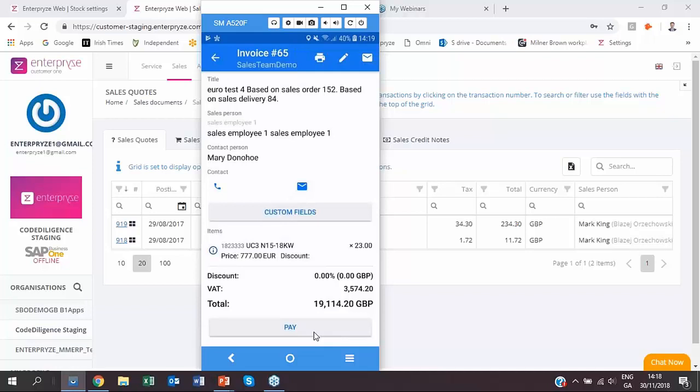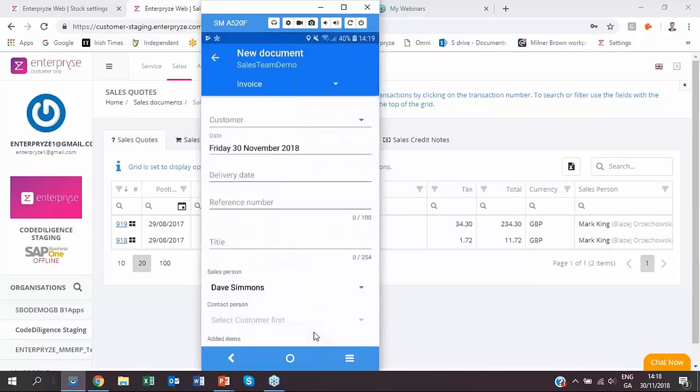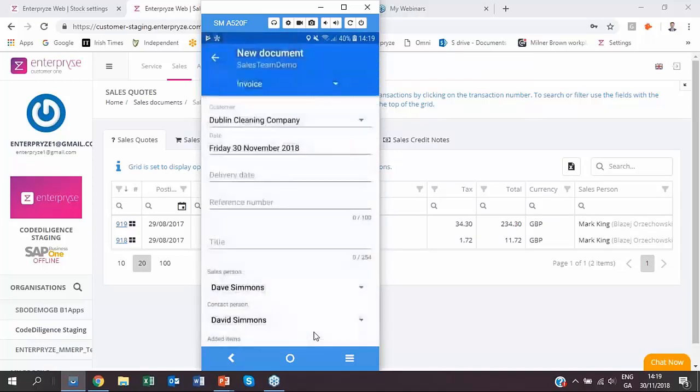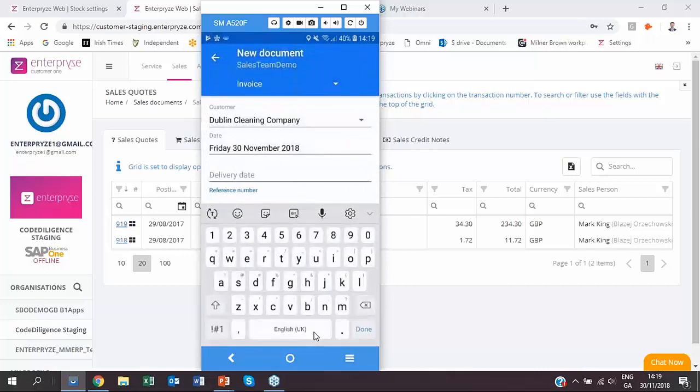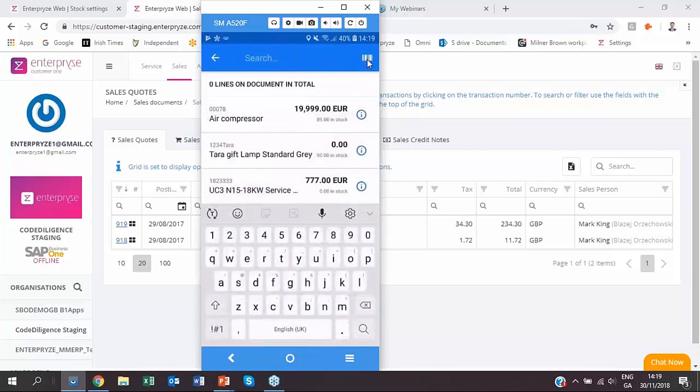You also then have, the good thing was when you're out and about with the van sales app, the ability obviously to scan a product when you're adding it in. So when we're creating an invoice, we're selecting all the details, etc. When we put in all the details and we're creating a new order, for example, and we're adding the items, we have the option up here to do a bar scan. We just scan it with the phone, it pulls in the barcode number and picks the actual stock from the list, and then you can add the quantity, how many you actually need on it. So a nice quick way of doing things if you're dealing in scanning as well. So it becomes very quick and very efficient again.